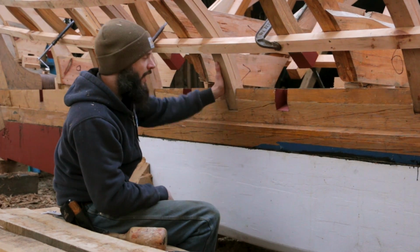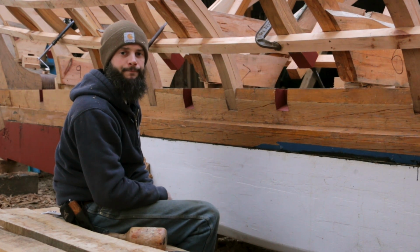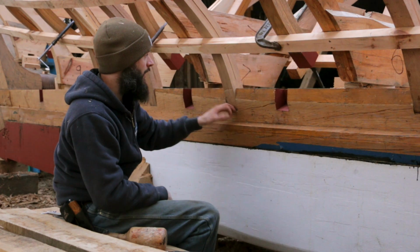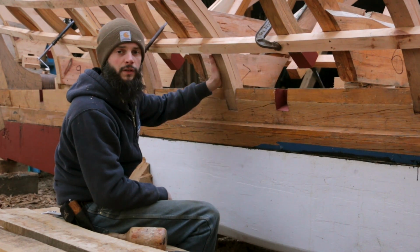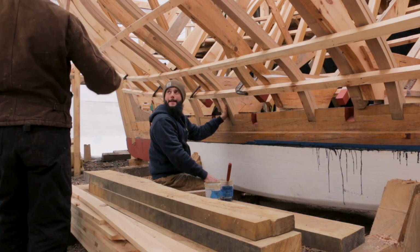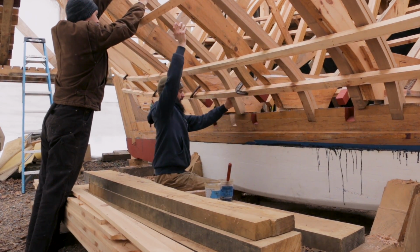So now that this is all set, we can pop it out and put the coats of shellac and anti-fouling paint in the frame socket, and this frame can go upstairs and get sanded and oiled. You ready? Oh, it comes up much easier now.